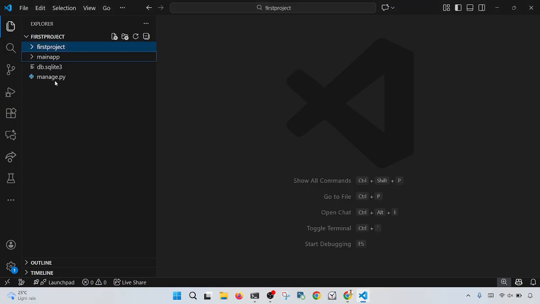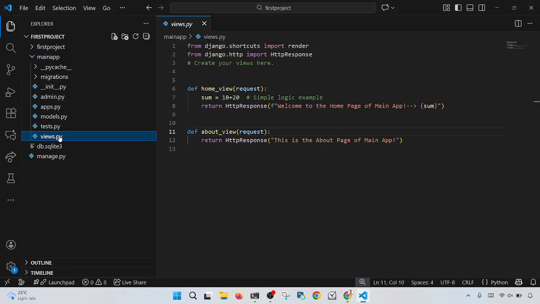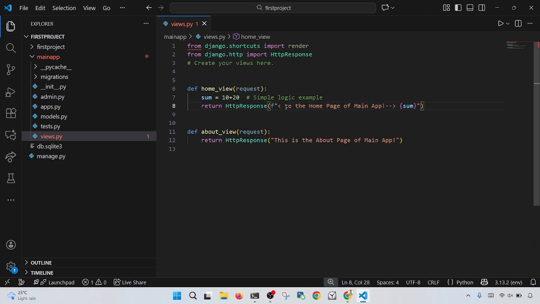Now a requirement is coming. I want to write some HTML code here, guys, like "Welcome to home page", where Welcome will be in a different color. I can do that here also, inside the view function. I want Welcome to be different, so you can use the span tag directly here, guys. This is an HTML tag.